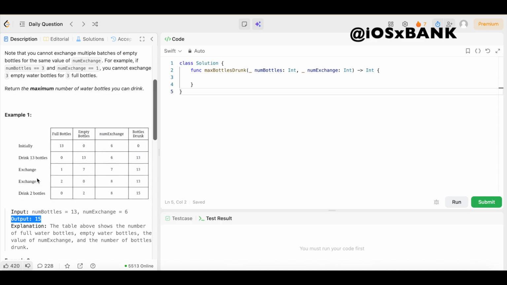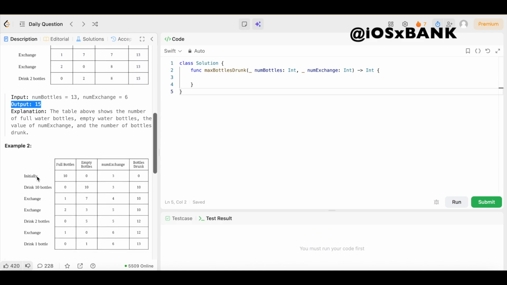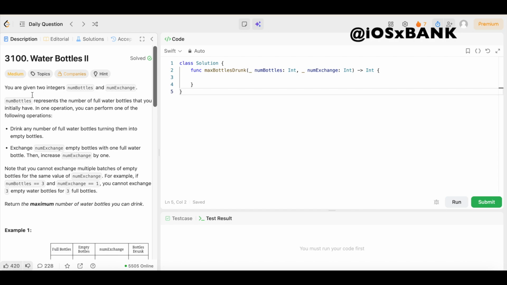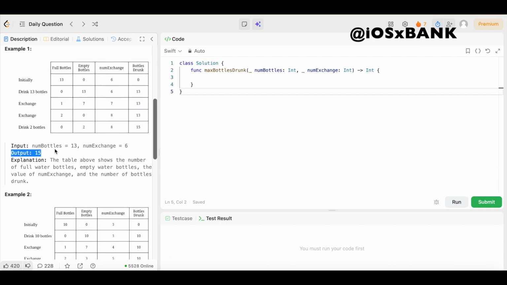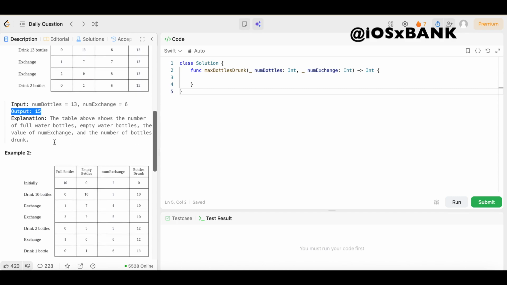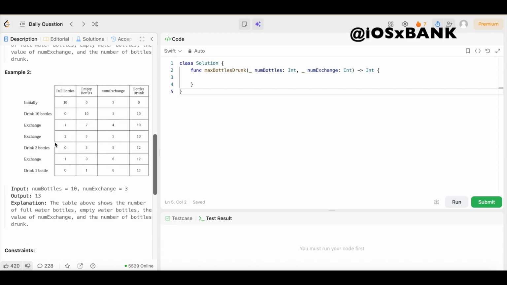Now, just in case that didn't make sense to y'all, let's take a look at example 2. Example 2 is the same principle. And also, if you missed yesterday's problem, I would suggest you check out yesterday's problem. That's water bottles 1. It's an easy problem. It's sort of a prerequisite to this problem. So that would be day 516. So if you missed day 516, check that out. That problem is a prerequisite to this problem, and it will make this problem a little bit easier. Now, let's get into example 2.